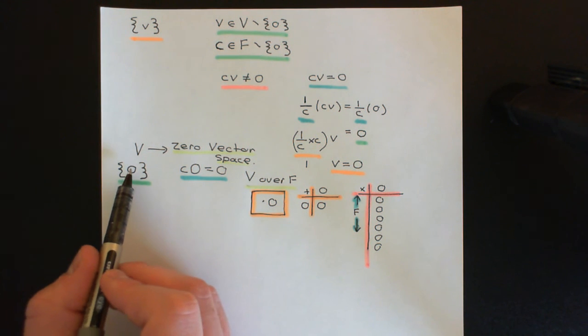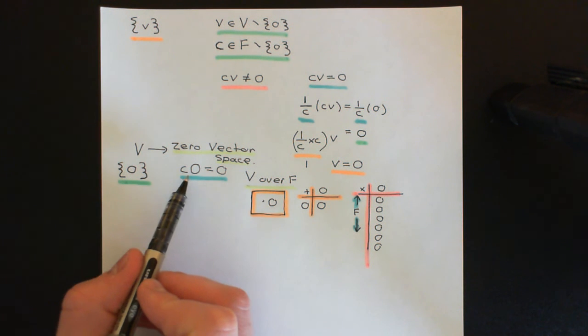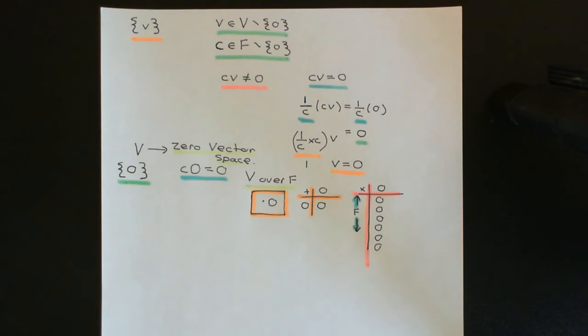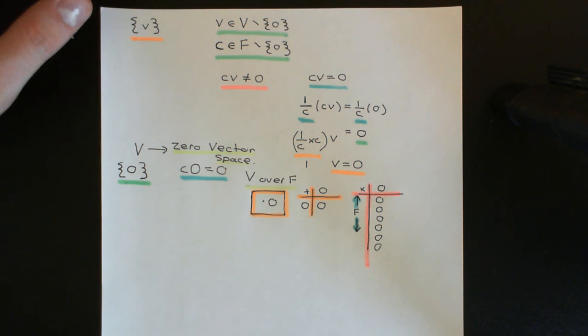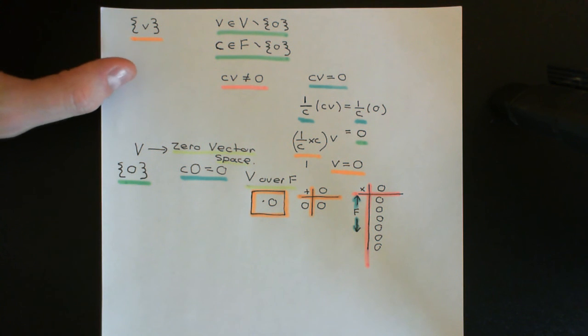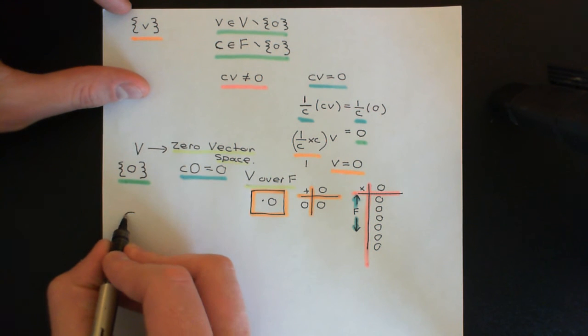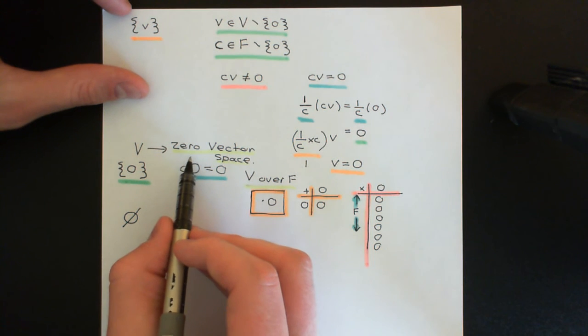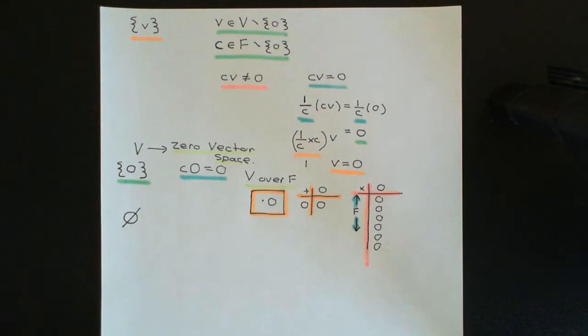Okay, because any scalar multiple of 0 is equal to 0. So it's not the case that there's only one linear combination which gives the zero vector. So, what is the solution here? Well, we use what we defined in the previous video in this playlist on vector spaces on the basis of a vector space. We said in that video that we would define the empty set to be the basis of the zero vector space, and this is one of the reasons why.